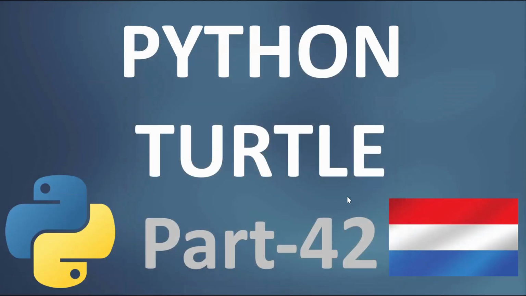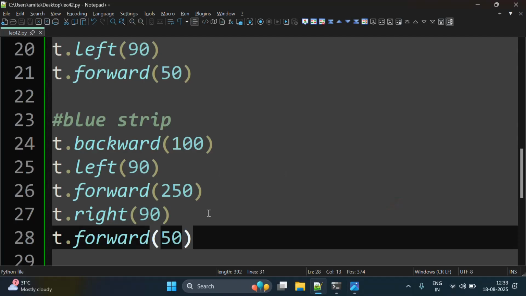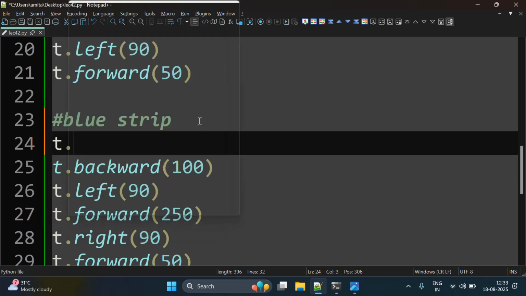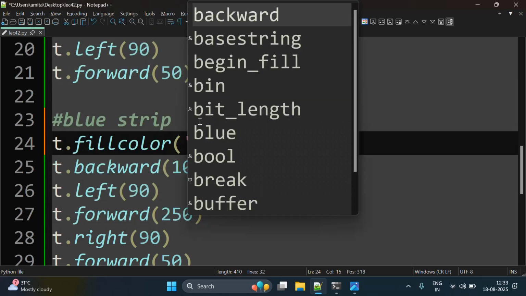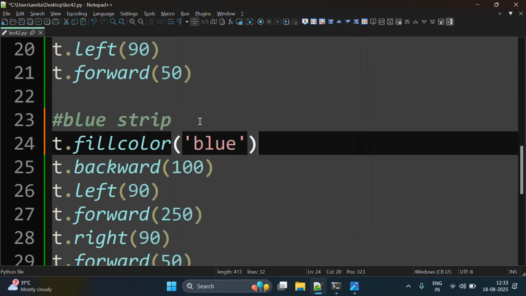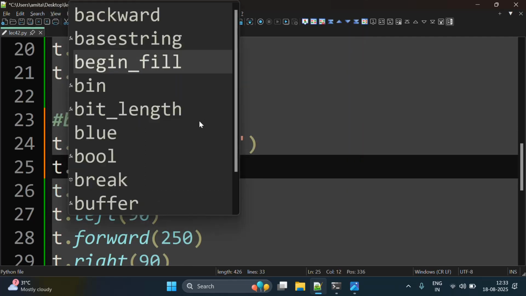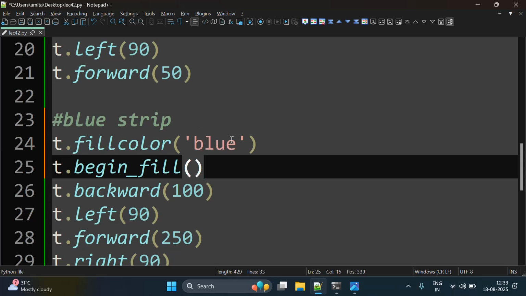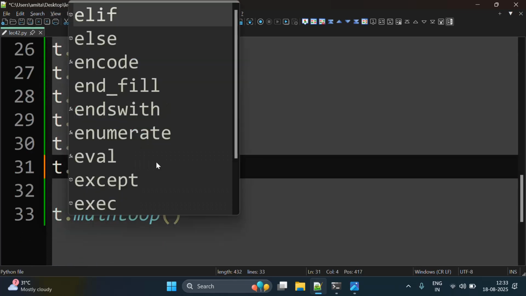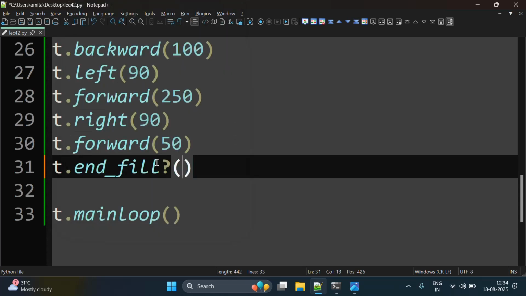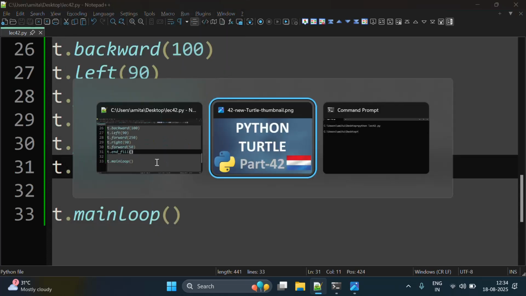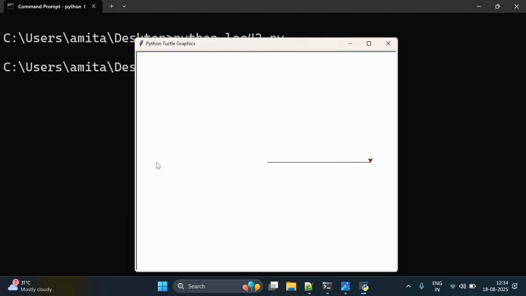So for filling this with blue color, we need to use t.fillcolor. Here we'll be writing blue, and here we'll write t.begin_fill. Here we'll write t.end_fill, and let us see if this works.